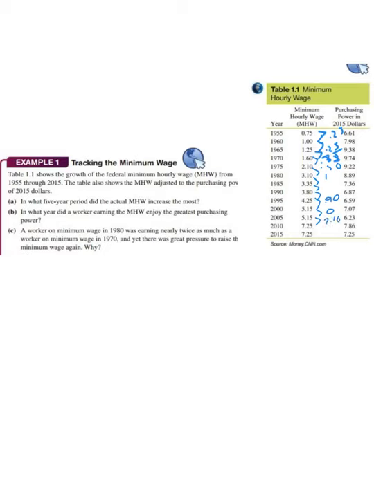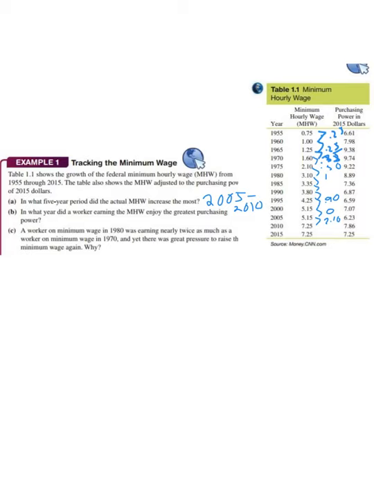So our biggest change is from 2005 until 2010. So this is just how we can use a table to describe certain trends over time. That is the first way to represent data, is to use tables, and a big skill to be able to do is to analyze these tables.